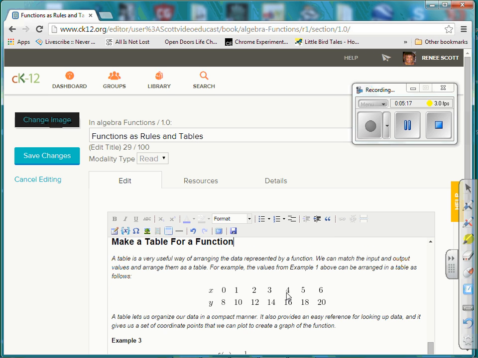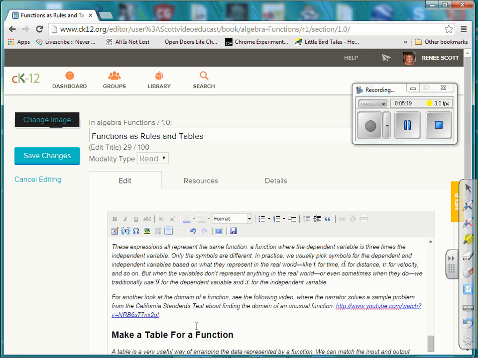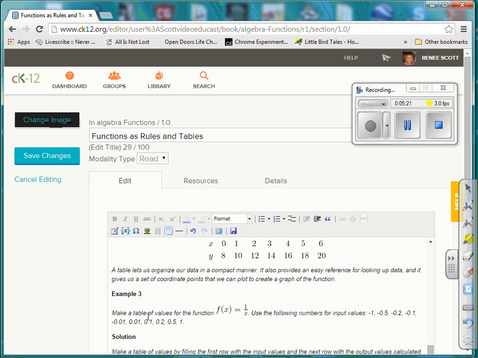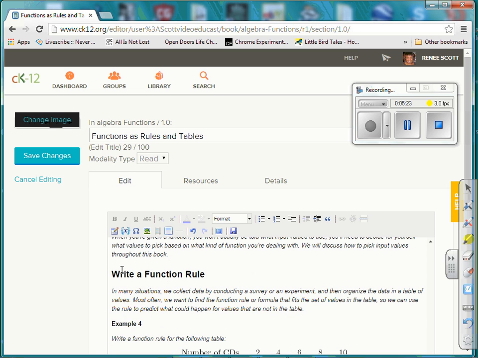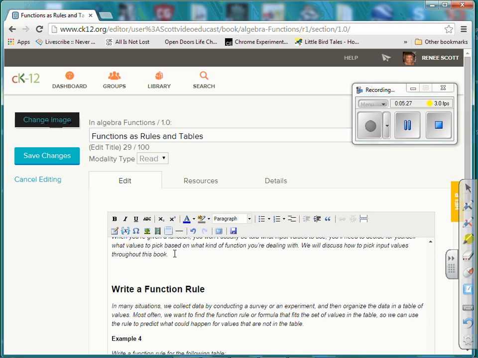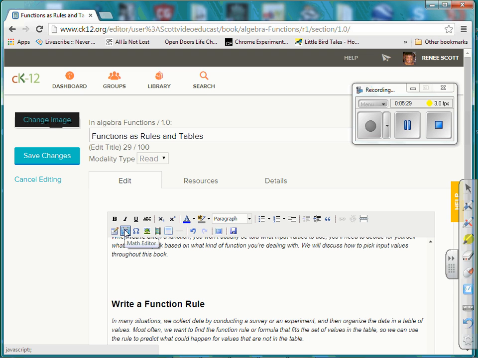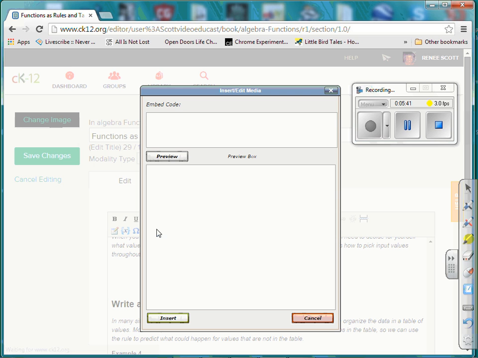Okay, there's also a math editor. Let me just go in between one of these assignments. Let's say here, I wanted to include something at the end. And there's a math editor. This is the math editor if I wanted to put math problems in or whatever. If I wanted to put my own video in, there's the insert media. In order to insert media, I would just go insert and copy the embed code from YouTube.